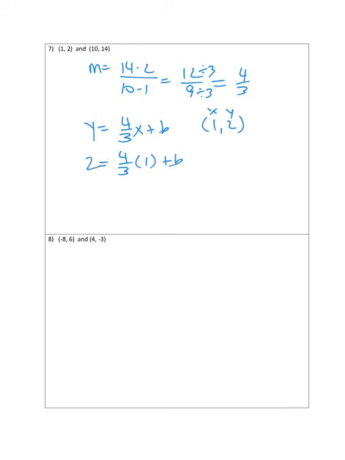So here I'm going to need to clear fractions because 1 is not divisible by 3. So I'm going to multiply through by the LCM, which is 3. Remember, this is all one term. So 2 times 3 is 6. 3 divides by 3 once, so I just get 4 times 1 is 4, plus, and then don't forget 3 times b is 3b. So we subtract the 4 over to the other side. I get 2 equals 3b.